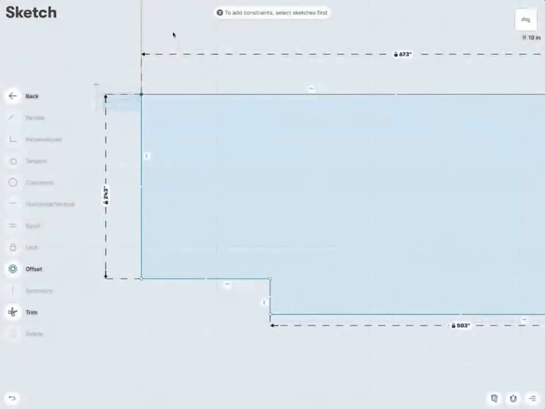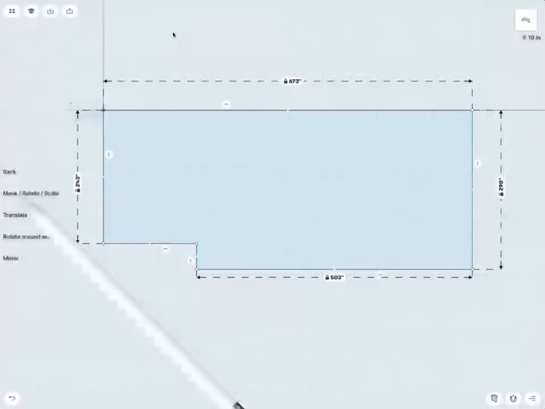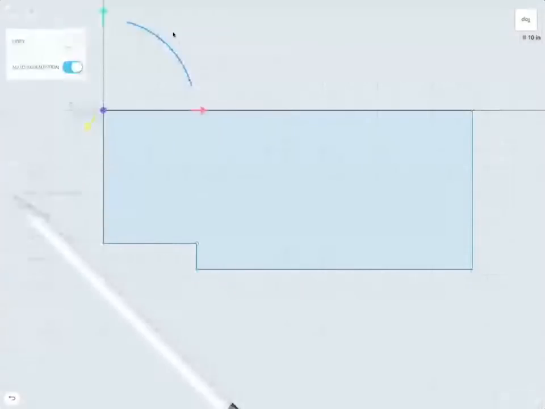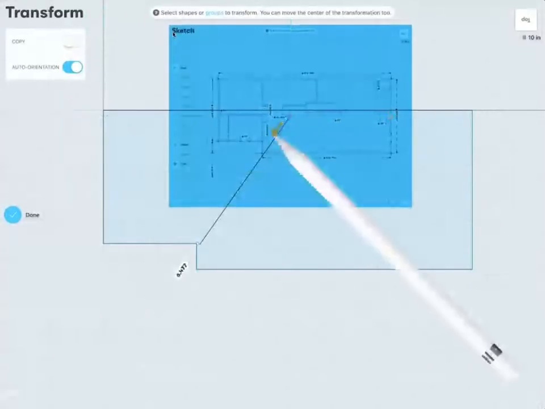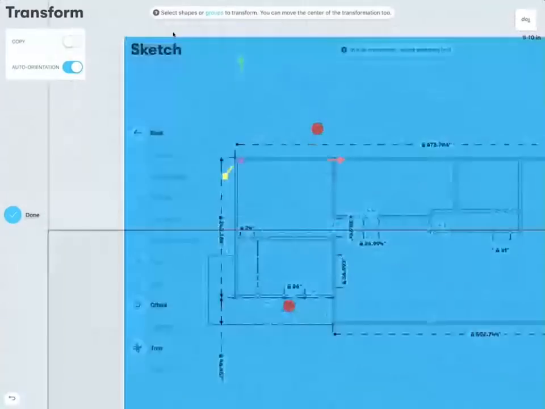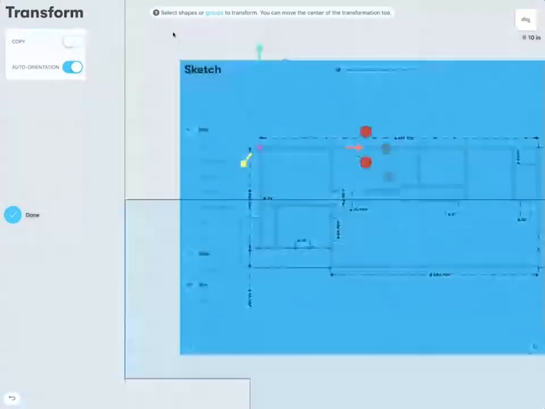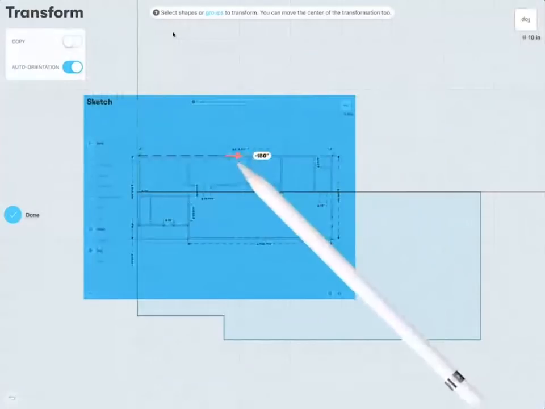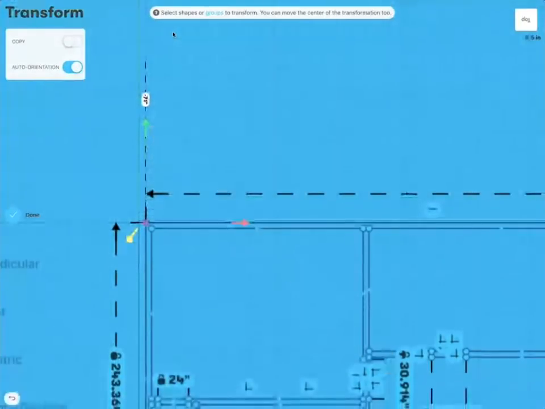So let's say you have a hand sketch. In my case, it's just a screenshot, and we would like to get this nicely positioned over this basic outline we have. So I can go to transform and then move and scale. I select the image, I move it to somewhere else, scale this up, very good. Then I can, with the pencil, move the widget center to where somewhat these two lines meet. And then this I will move close to my sketch. There.